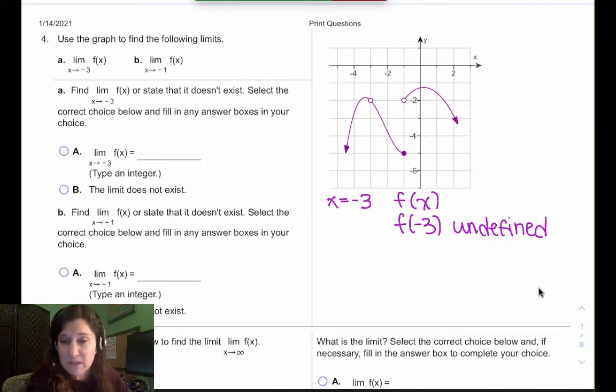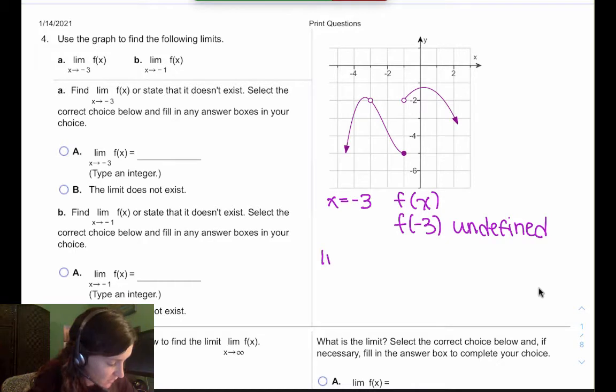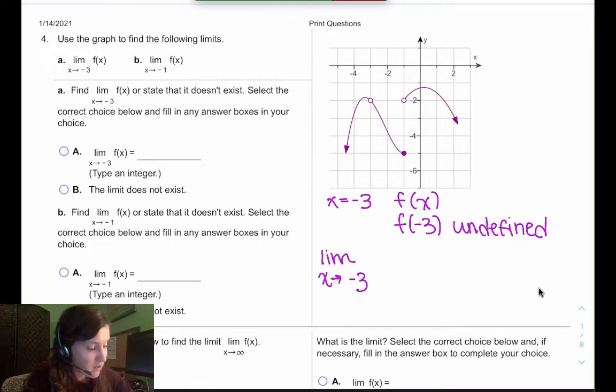The thing about limits is that f can be undefined, but the limit can still exist. And so the limit notation is written like this. There's a limit as x goes to -3, so a little arrow and then a -3. We can also look at limits from a left and right perspective. So I'm going to start with left. So that's what it looks like. This is read as the limit as x goes to -3 from the left. The extra negative at the end of the number is saying from the left.